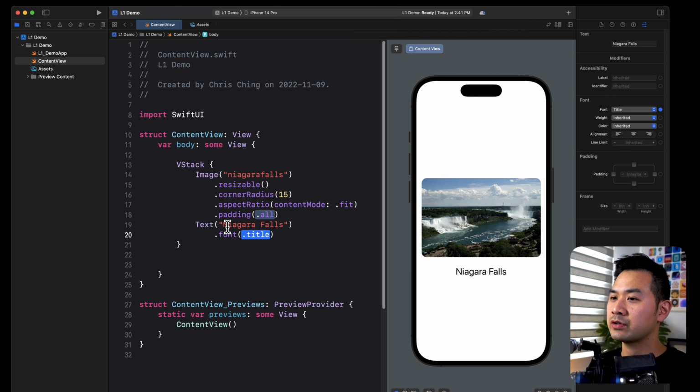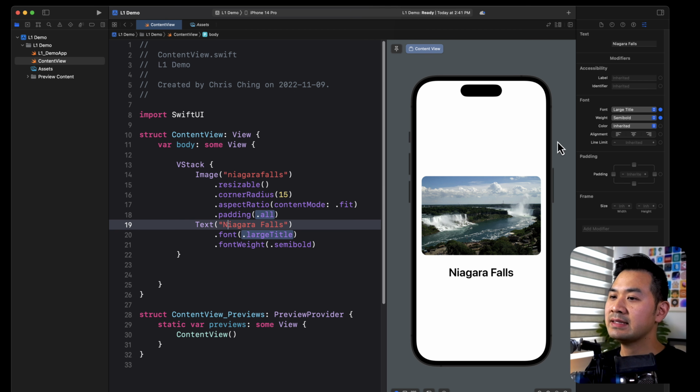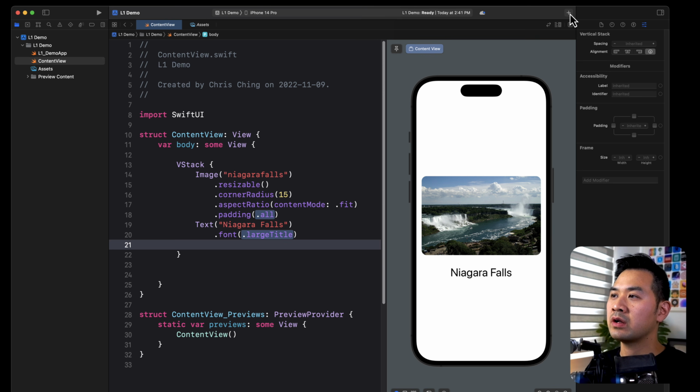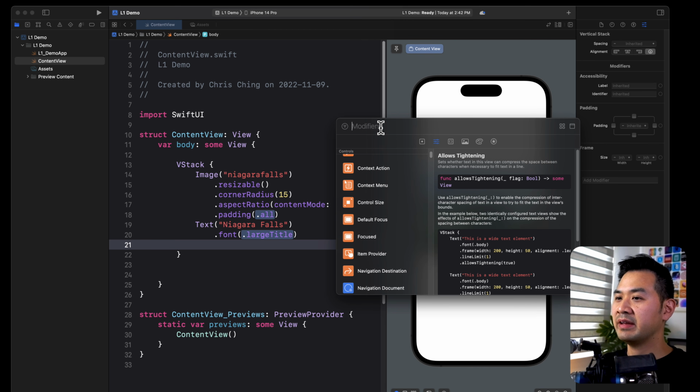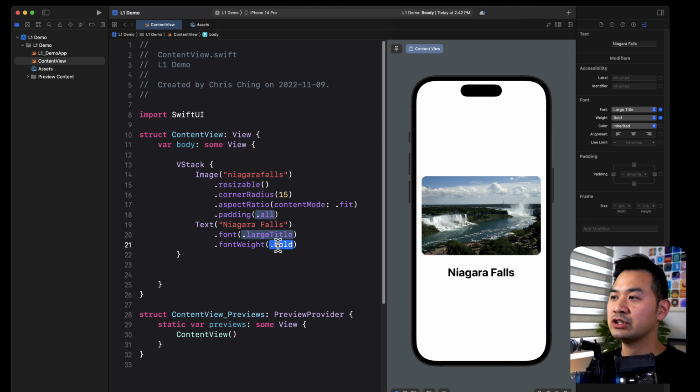On the right hand side, if you put your cursor on the text, you can see the font here. It refers to title. I can go ahead and choose that and choose large title, for example. It makes it a little bigger. And let's say I wanted it to be bold. Let's change the weight to semi-bold. You see when I did that, it added a font weight modifier and set it to semi-bold. So I could have done this another way. I could delete that, and then we could have gone via our trusty library method, and I could add the font weight modifier like that and change this to semi-bold. So we would get the same result.